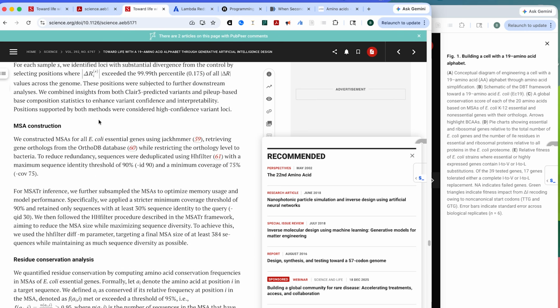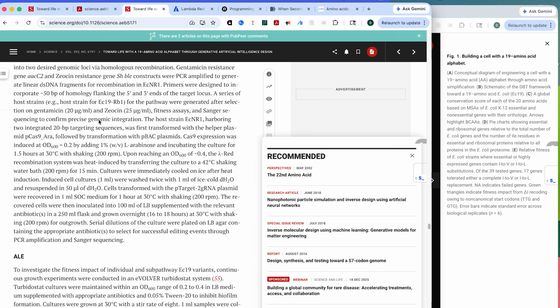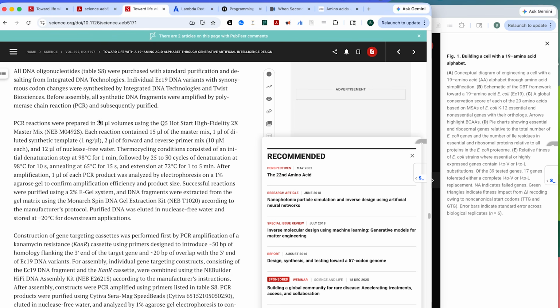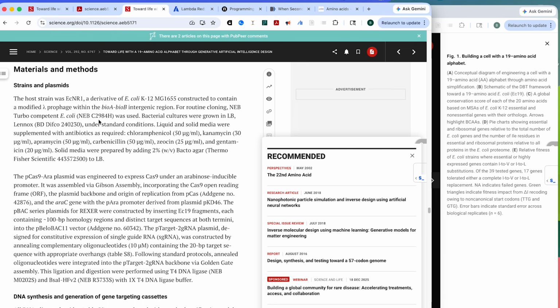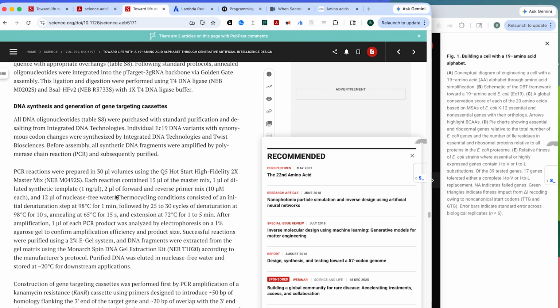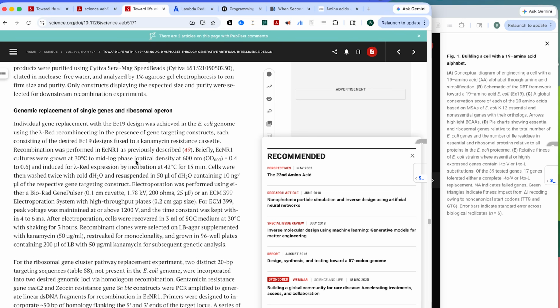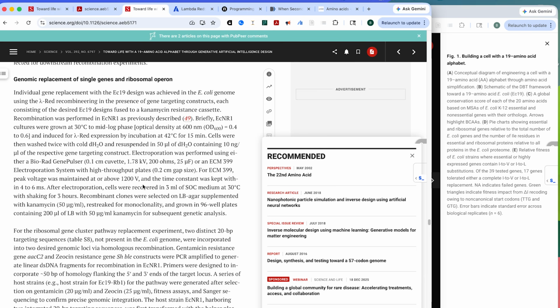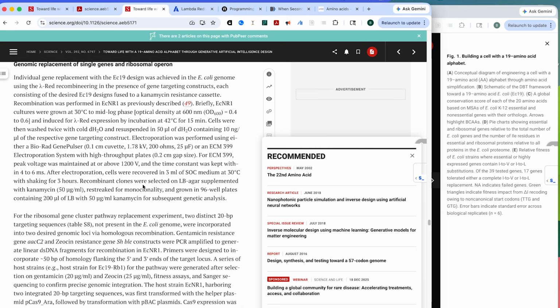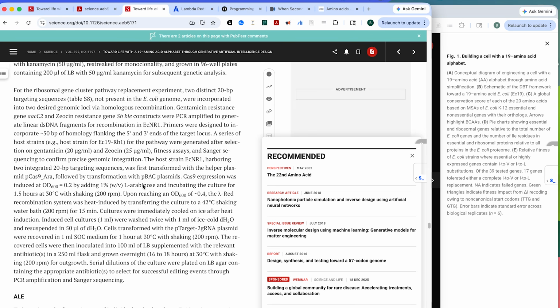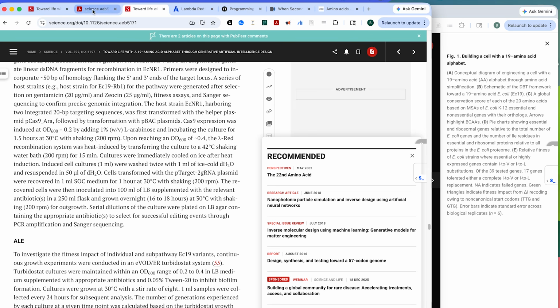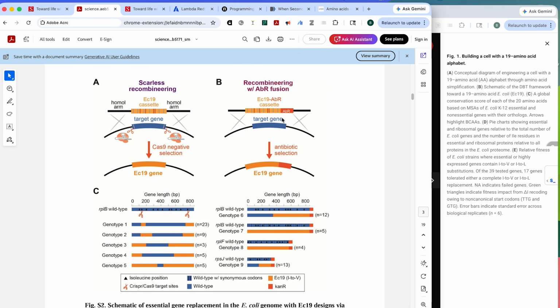And then in the actual methods, they're also going to tell you more of the experimental data about how they did this. They're telling you about how they went about making these genes or having them synthesized, and putting them in the cells. They basically use electroporation, so they use electricity to put these pieces of DNA that they make into the cells. And then they activate this recombination pathway to allow those swaps to be made. They grow it in the presence of the antibiotic so that only the cells that have made the swap are going to have a chance at surviving.